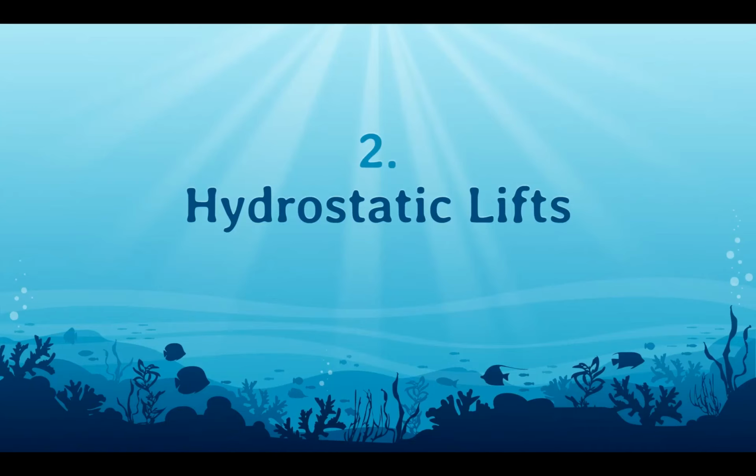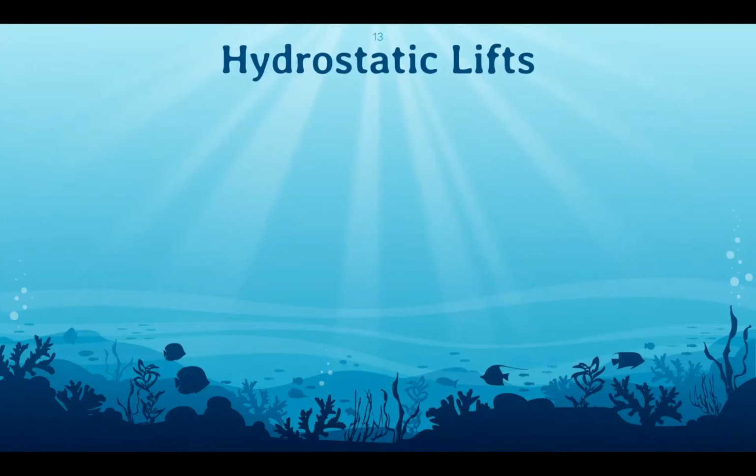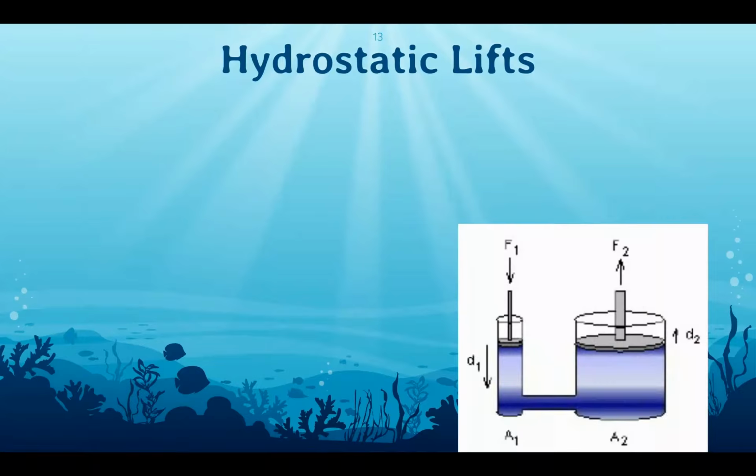The next thing we're going to talk about is called hydrostatic lifts. So hydro meaning water, static meaning not moving, and lifts meaning we need to raise or lower something. This is an example of a hydrostatic lift. An example of this might be a car jack where you're pushing on a small cylinder and it could lift up your car. Or you could use this phenomenon for tractors or anything else with pneumatics.